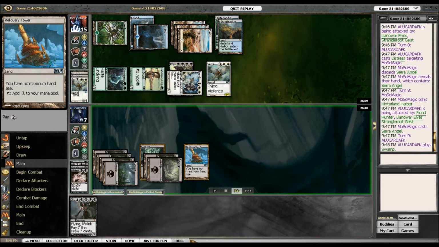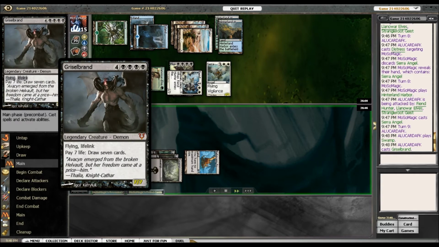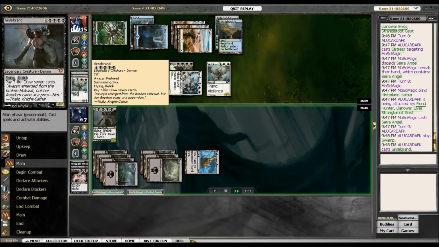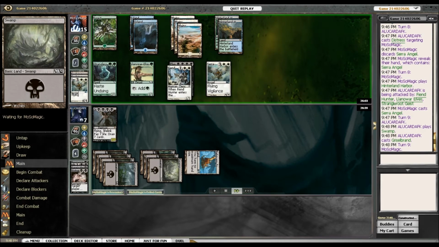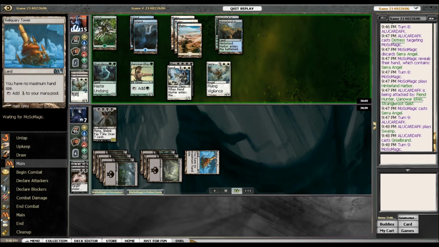We'll go ahead and put Grizzlebrand out. Now obviously I don't want to pay 7 life and draw 7 cards at this moment. I only have 7. So the object is either to swing in, which we don't want to do at this point, so we want to block. And when we block, we'll also get life, and then we'll probably be able to draw cards. Even though it lets you use that ability, so it would have been kind of funny at that point to just kill ourselves and draw 7 cards.